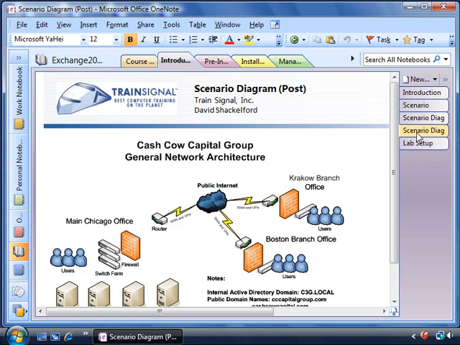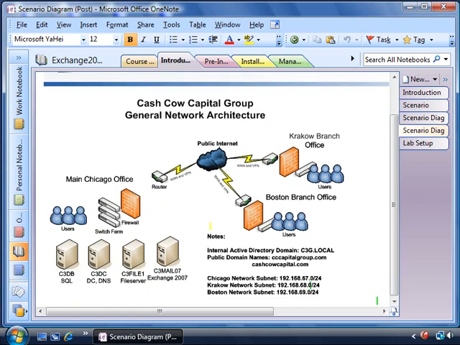We're trying to move them to a new place in which we're setting up a new server on their network, C3G Mail 07, got this name a little bit wrong, and reformatting their C3DC to make that their new Active Directory server for a Windows 2003 Active Directory. Their new Active Directory name is going to be c3g.local, and they're primarily going to use cashcowcapitalgroup.com as their public domain name.